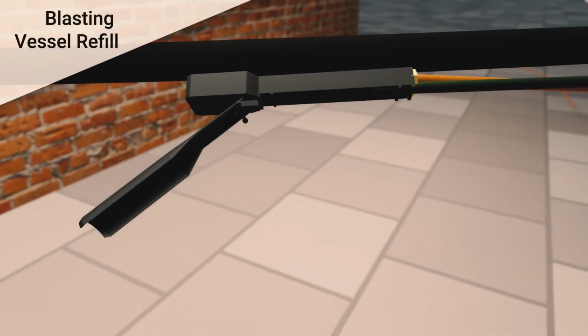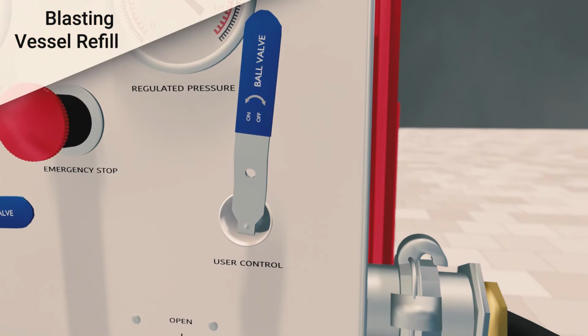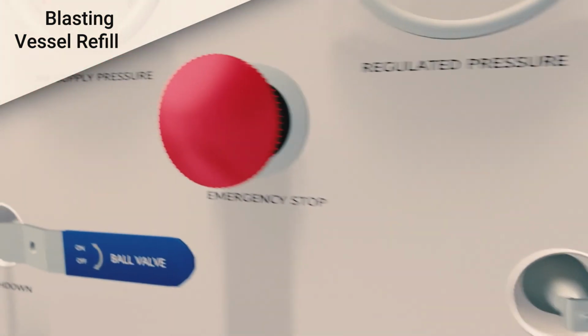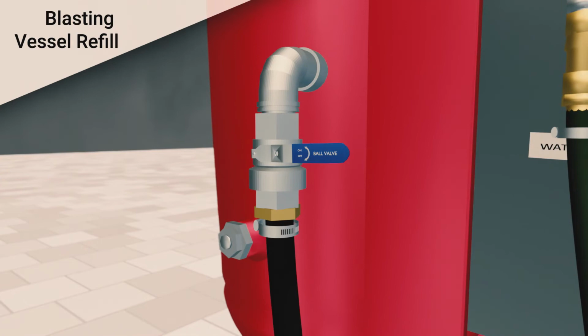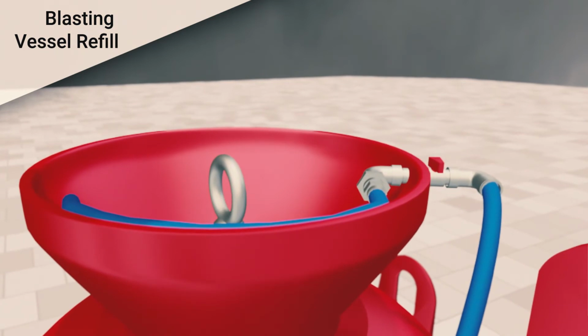Cease all blasting activity and release the dead man handle on the blasting hose. Close the user control valve. Press the emergency stop on the control panel. Close the air inlet valve. Open the overflow valve, which will depressurize the vessel. Fill the vessel with the correct amount of grit. When this has been completed, shut the overflow valve.